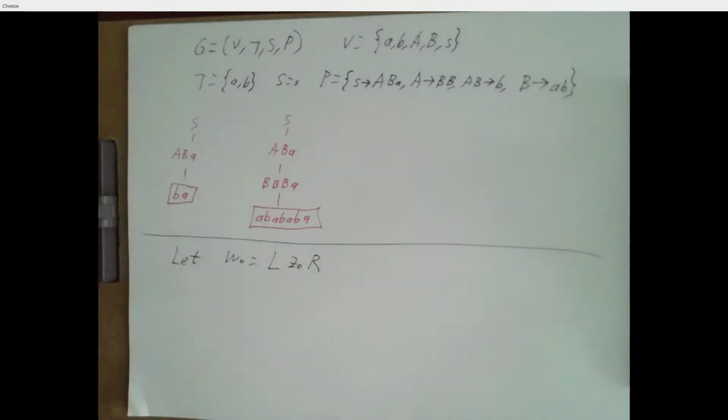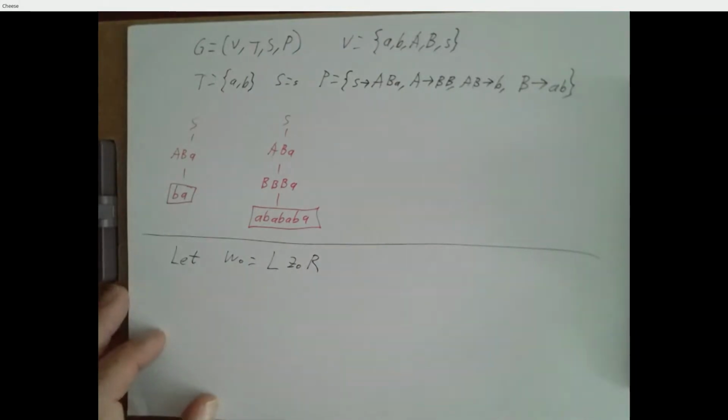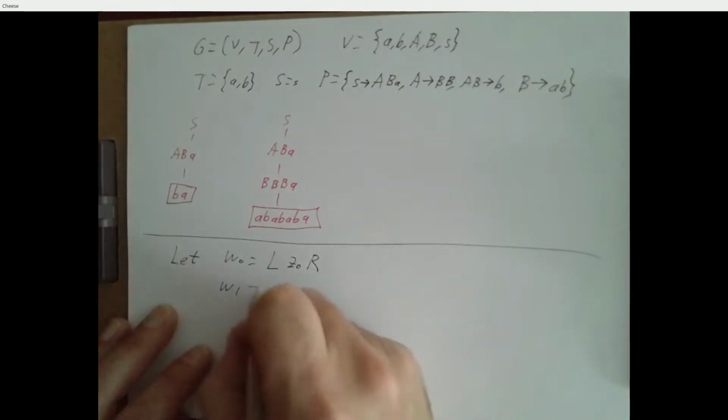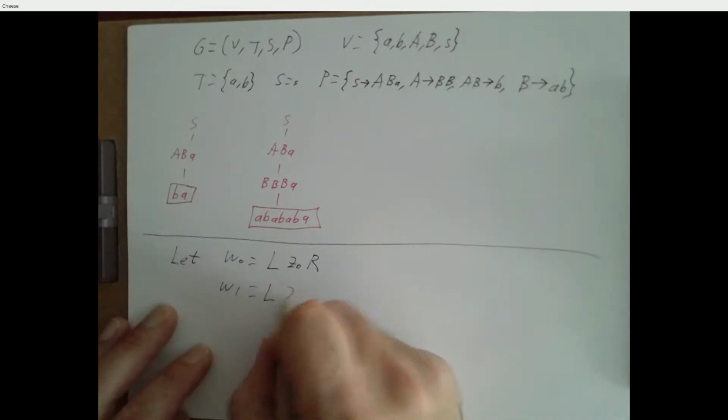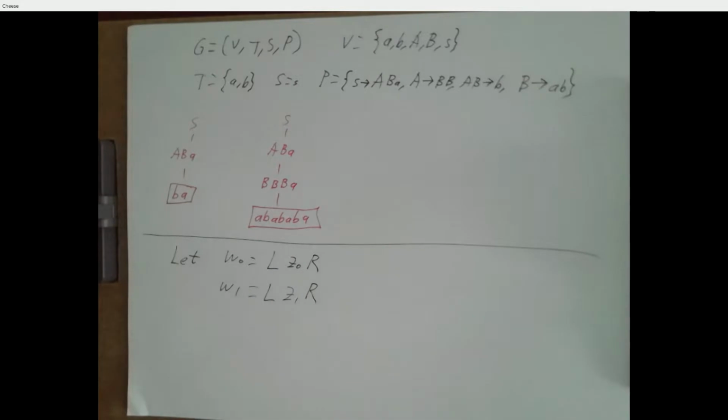So suppose some word W0 is some string, which I'm just going to call L, followed by some middle piece Z0, followed by some other string, which I'm going to call R. So it could be 5 symbols and 6 symbols and 2 symbols or something like that. But we can think of it as broken into these 3 pieces I'm calling L, Z0, and R. And suppose there's another word W1, which is the same string L, followed by some other string Z1, followed by the same string R. So we've got 2 words, and they're the same in the beginning and the end, and the middle part may be different.